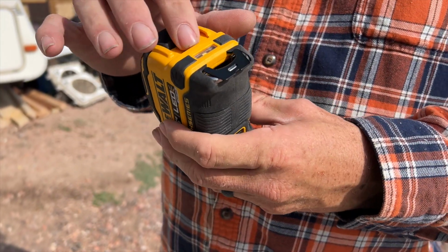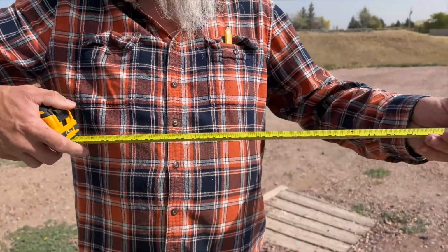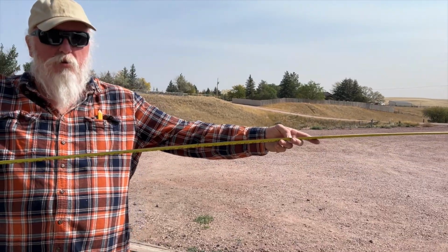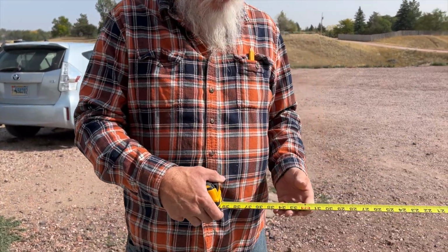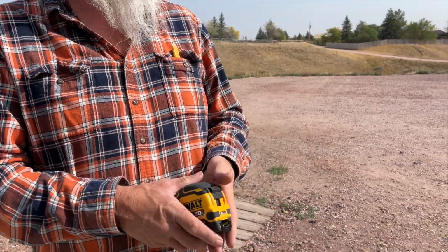I'm sure the light will be handy at times. That's not why I bought it. I wanted something that stood up nicely out to, I've tested it out to 8 feet. Anyway, we're past 8 feet there, and look at this. It just stands up like it's supposed to. It doesn't collapse and twist over and everything. So I think it's supposed to go up to 13 feet or 17 feet or something like that. It'll stand up, and 25 foot, which is more than what we need for this.